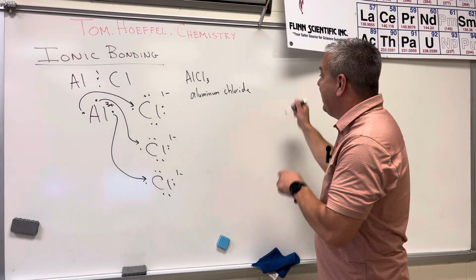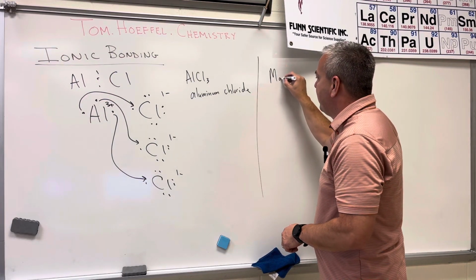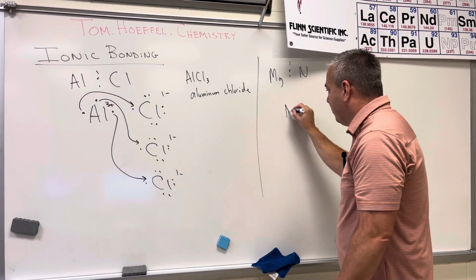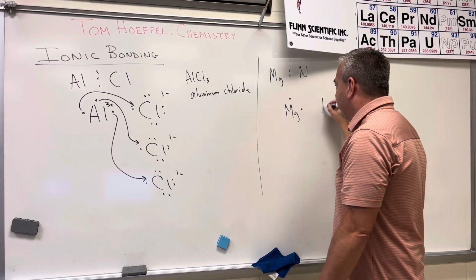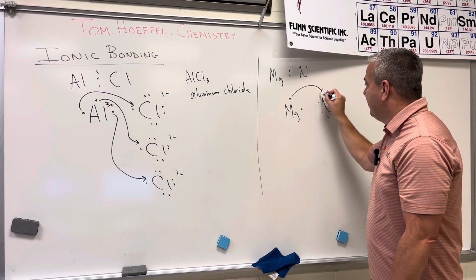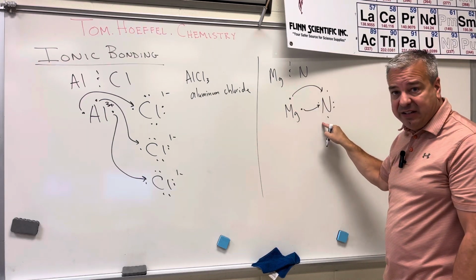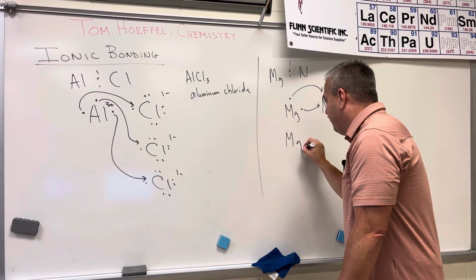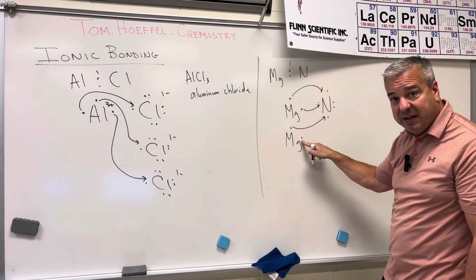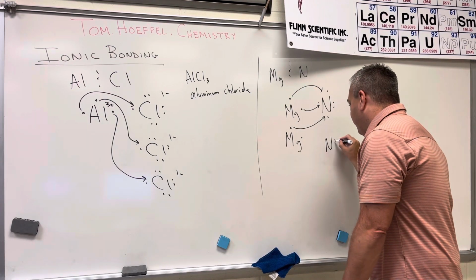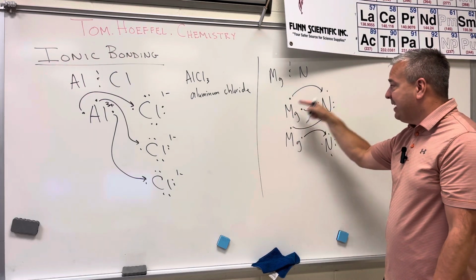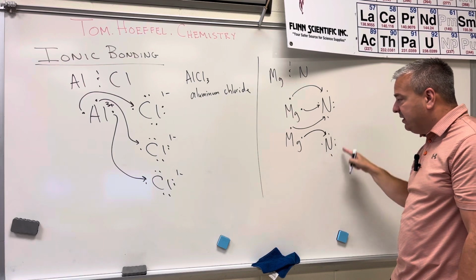And then the last problem I want to do is with magnesium and oxygen. I'm sorry, magnesium and nitrogen. Magnesium and nitrogen, because I think this is the hardest problem that you can get. So magnesium has 2 valence electrons, nitrogen has 5. If we transfer these electrons over, you can see that this one still needs 1 more. So we do another magnesium and transfer that over. Now both of these are happy, but this still wants to get rid of 1. So we draw another one that has 5 valence electrons, and transfer it over. Now this one's happy, and this one's happy, but this one still needs to gain some.